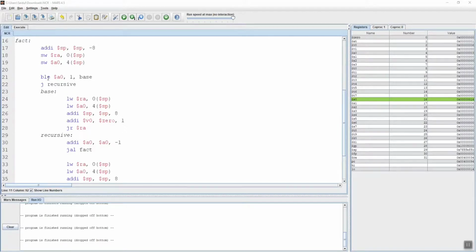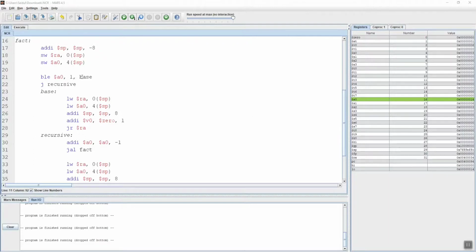Then we are comparing with BLE, which means branch less than or equal to. If the value of A0 is less than or equal to 1, then it will go to the base function.